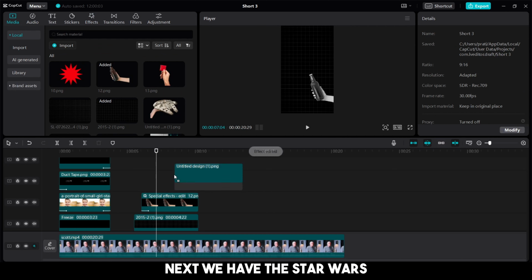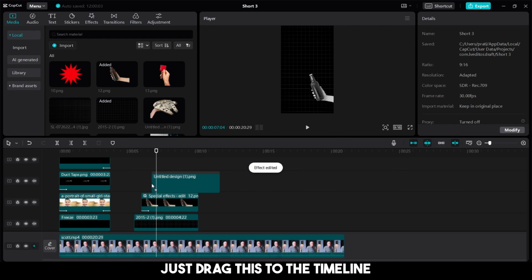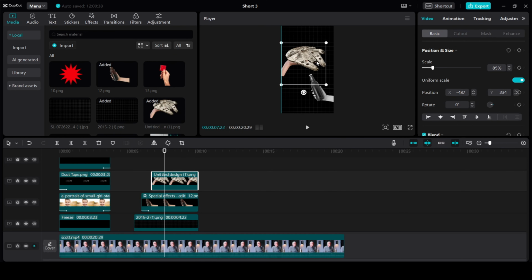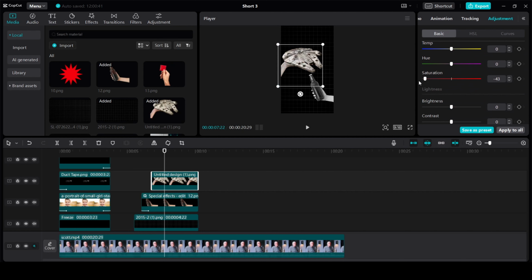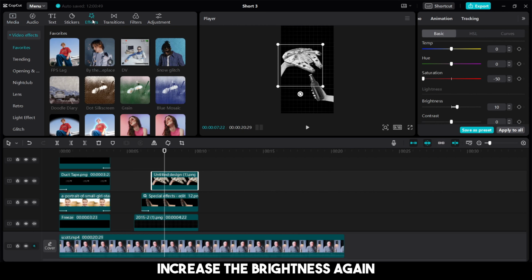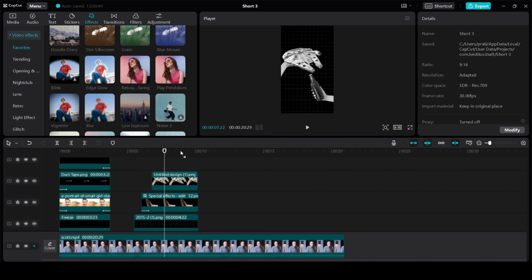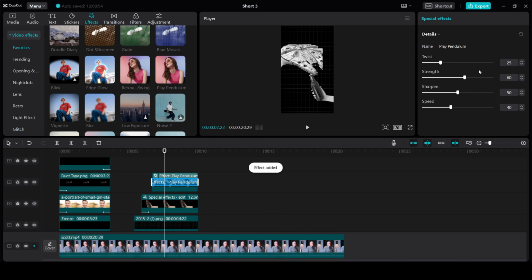Next we have the Star Wars. Just drag this to the timeline. Let's quickly do the same thing for this. Decrease the saturation, increase the brightness. Again going to effects. Add play pendulum on top.